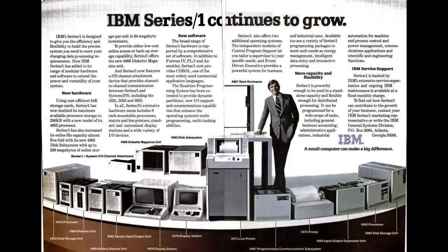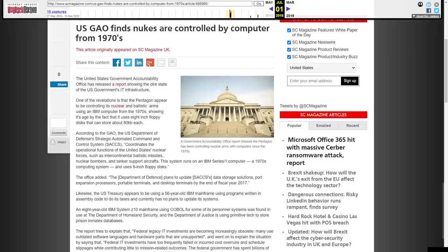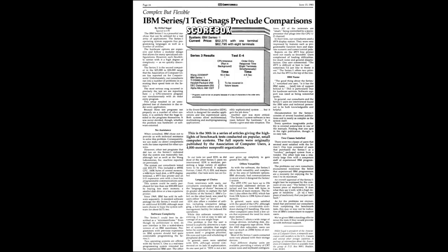The IBM 4978 display station was a terminal computer, part of the IBM Series 1 line of systems, which was released in 1976. There were quite a few different models and accessories for it, each one cryptically numbered as per IBM's usual practice. Because of this modular approach, it could be configured for a wide range of applications, and it was adopted by companies ranging from Kmart and General Motors to the United States Marine Corps. Famously, a few years ago, it was reported that the entire US nuclear arsenal ran on IBM Series 1 computers, which they were planning to finally replace in 2019.